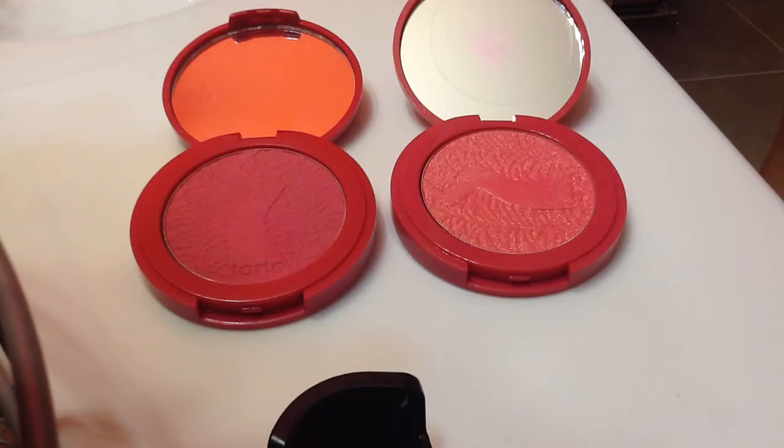The code that I used for my purchases is TARTEFF — T-A-R-T-E-F-F, that's F as in Frank, F as in Frank — and that is the code I used to get my 30% off today. I'm not quite sure if that's going to be the same code starting tomorrow morning, or if there's going to be another one for the friends and family sale, but I'll definitely keep you updated if I hear anything different.